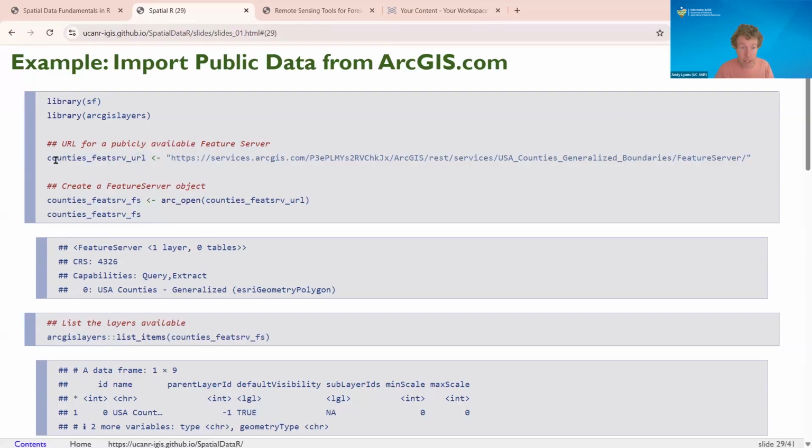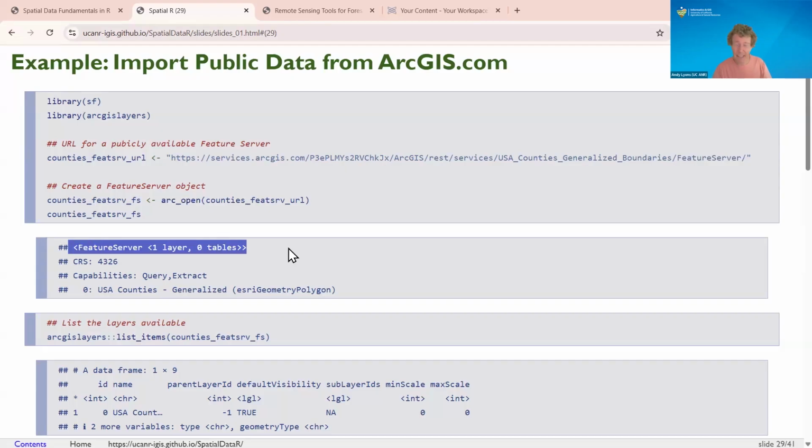The first thing we do is grab the feature service URL, and you'll know it's a feature service URL because it ends with FeatureServer. If there's a number after that, like 0 or 1, that's one of the layers inside the feature server. That'll work too. Once you get that URL, you feed it into arc_open from this arcgislayers package.